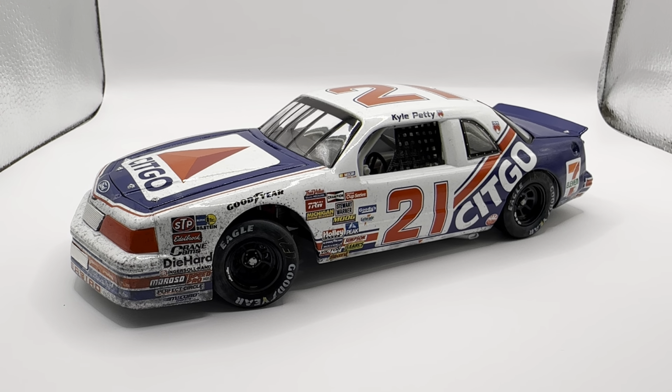If you want this car as a brand new release, you can get it right now. I would not be surprised if this thing gets rare. Most of these classic twins do get pretty rare pretty quickly. Even if it does have a few little mistakes on it, most people aren't going to notice the contingencies being wrong. But like I said, the 7-Eleven logo missing is just a huge mistake. I don't know how they did that.